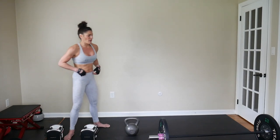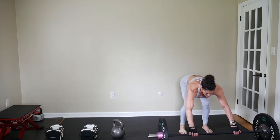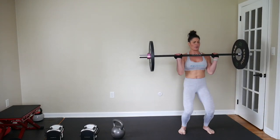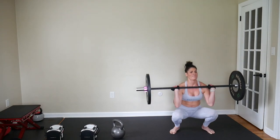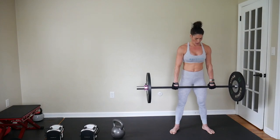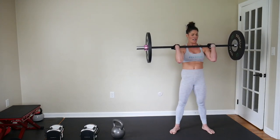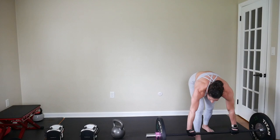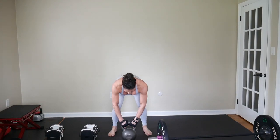These are all powerful, full body movements. Ninja. Power cleans. Squat and press. Deadlifts. Hang clean. Take notice how each equipment change brings a different challenge and how your body can adapt and move to support that challenge. Power clean.